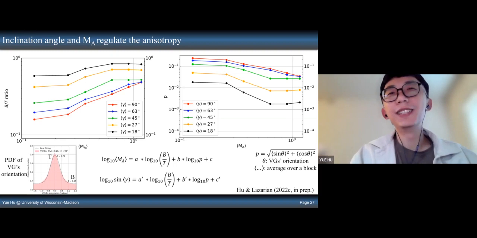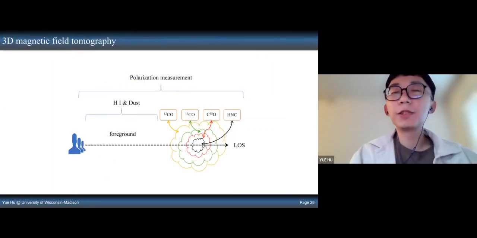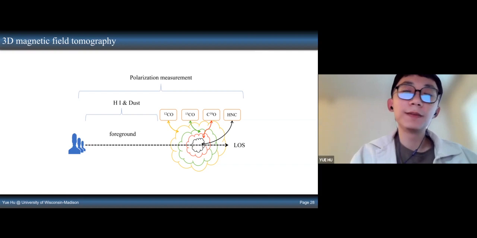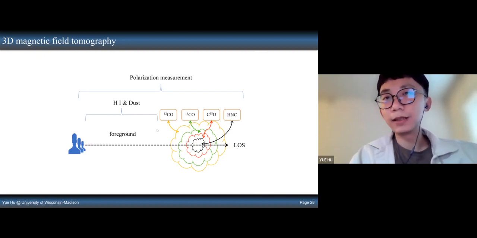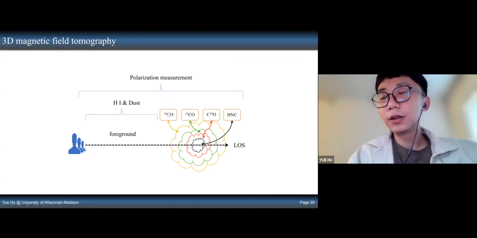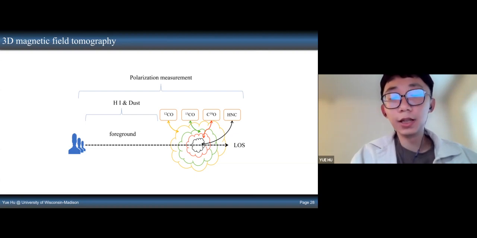Up to now, I don't have any observational application for this method. So what I will show is still just the two-dimensional magnetic field orientation on the plane of sky obtained from the velocity gradient. And I would like to remind you of the advantage of the velocity gradient compared to polarization fraction. With the velocity gradient, if we use 12CO or 13CO or HCN, we can separate the magnetic field in different velocity and different volume density ranges.